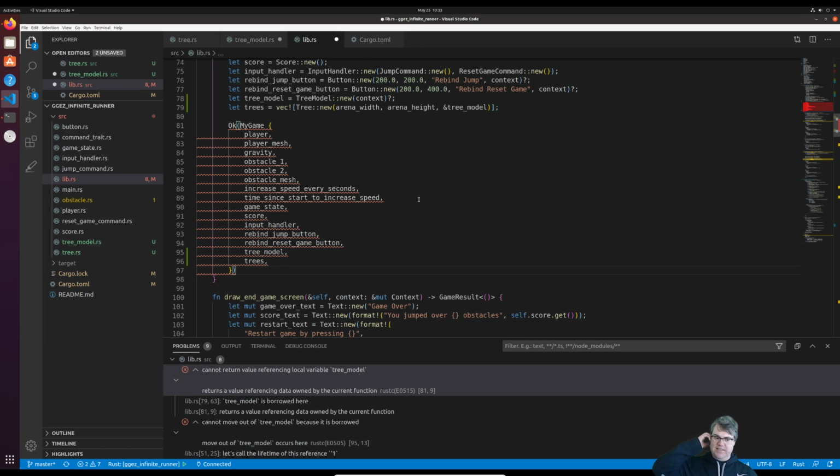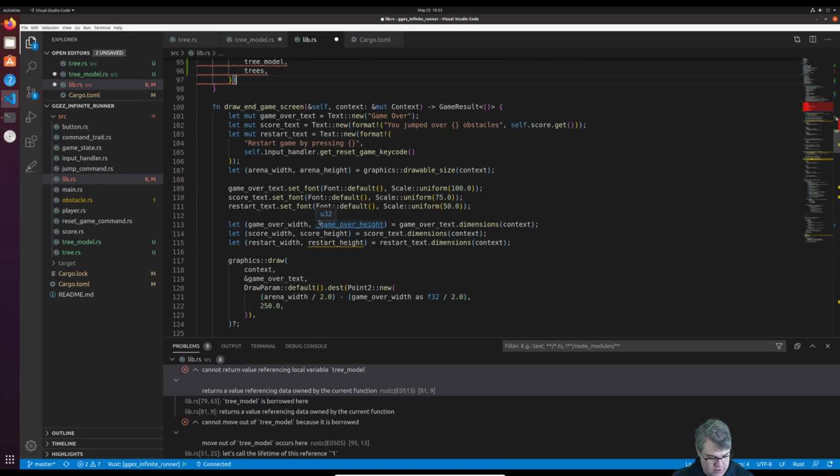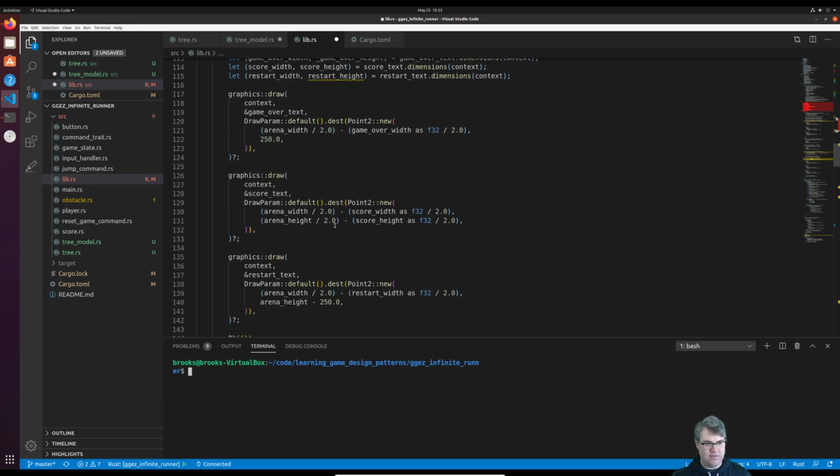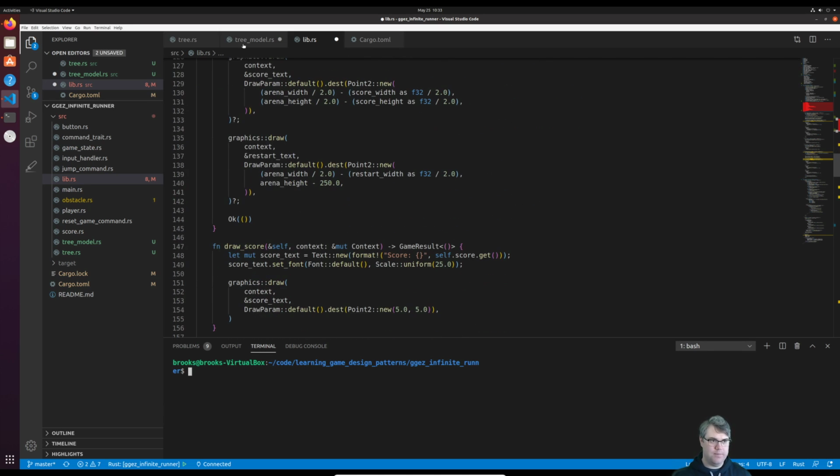So I'd need, I guess, tree model is borrowed here. Yeah, so even though I know that it's okay, Rust does not. And so this is where it's saying maybe you shouldn't program in this way. So if I didn't want to program this way, which will make it a lot cleaner too, because I wouldn't need all these lifetimes everywhere.